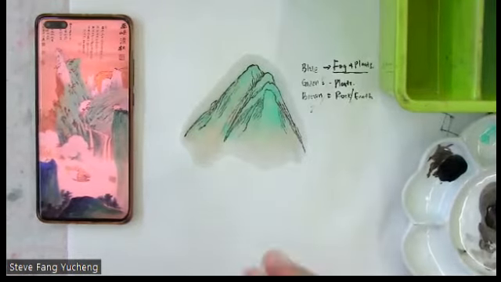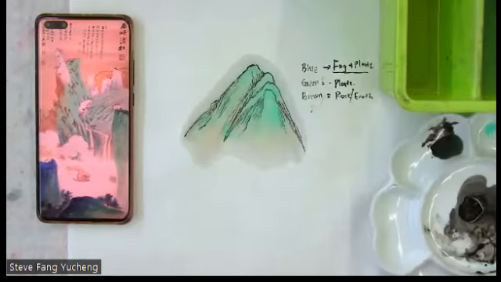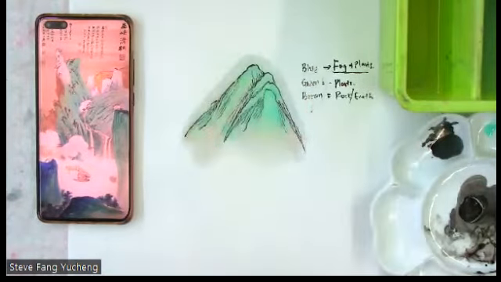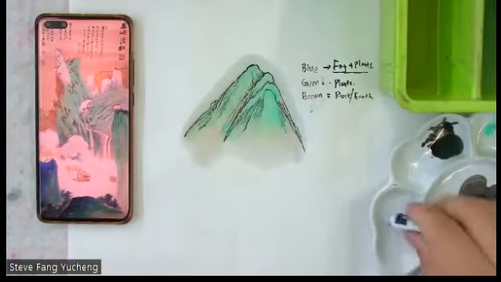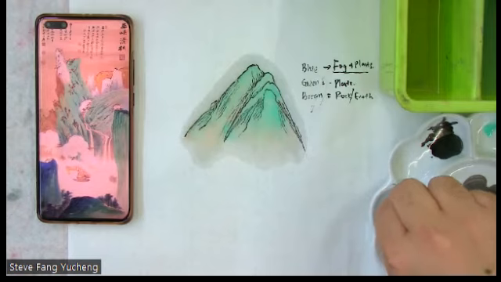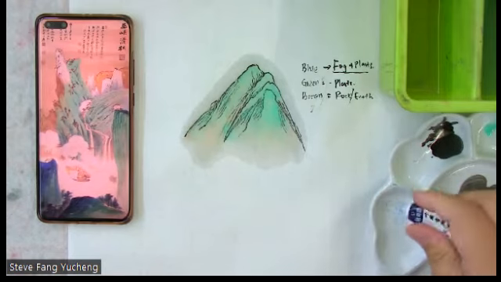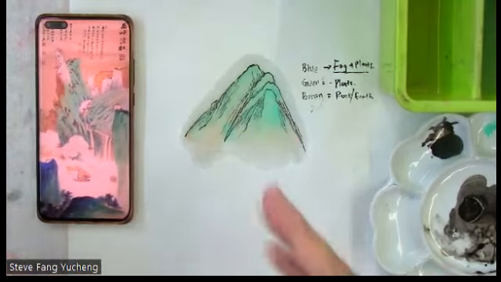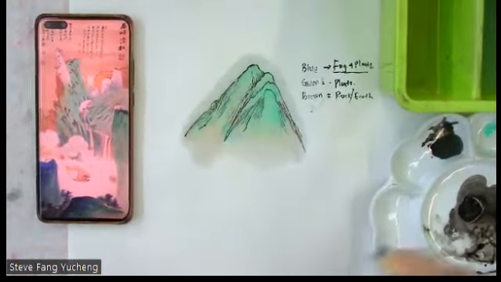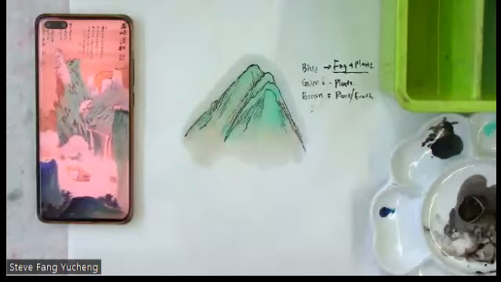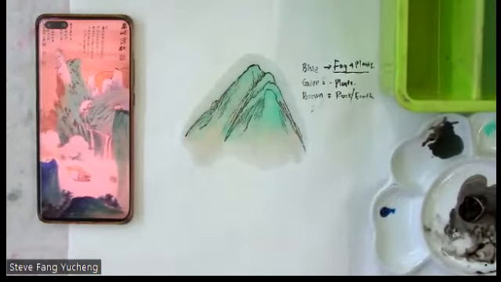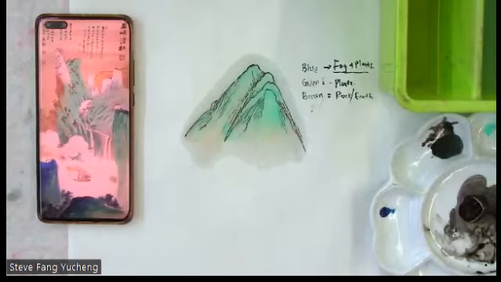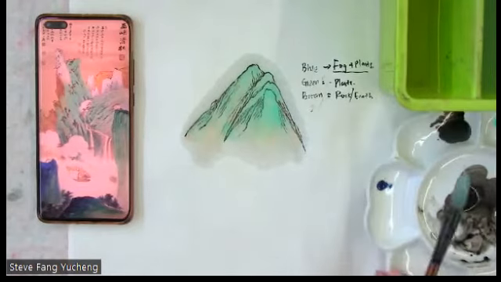The timing here also is that if you are painting on a paper that takes in the color faster, you can wait shorter. That means you don't wait for a longer time. If you are painting on a paper where the water stays longer, you can also wait a bit more to do the different coloring. So I'm having more of the blue color.